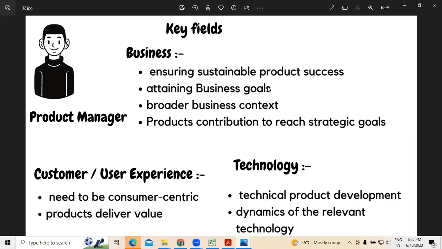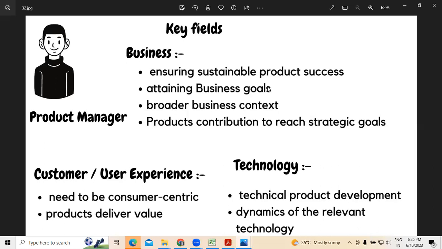At the same time, you need to have a clear understanding of the dynamics of the relevant technology, and how these dynamics change from time to time. Nowadays we are using cloud environment. Now we are moving towards AI, artificial intelligence, maybe ChatGPT. So technology is transforming. Understanding the relevancy of the technology is important, because every technology may not be suitable for your product. You have to understand first whether the technologies introduced in the market are relevant or not. Clear to you?